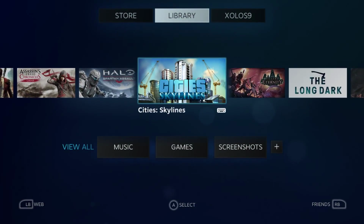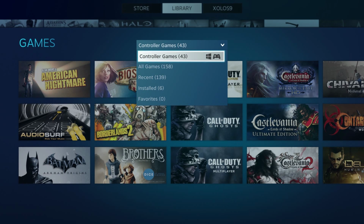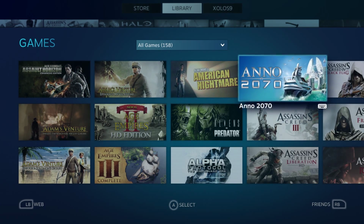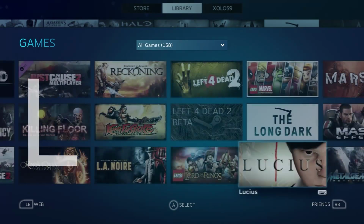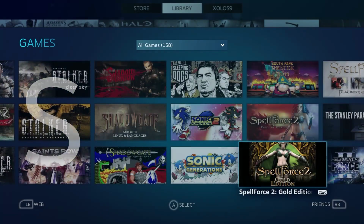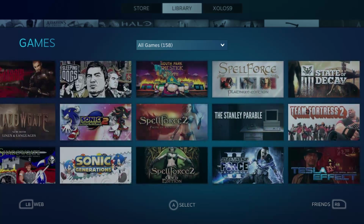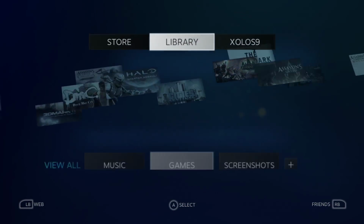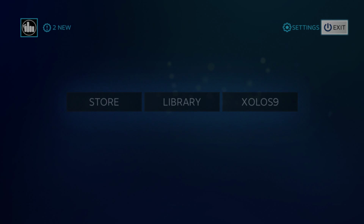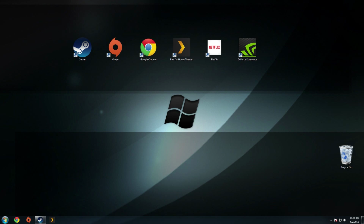Back to the video here, you can see that I'm in big picture mode. Was able to do that just by hitting the Xbox icon on the 360 controller that I'm using for this. Now the cool thing is I found some third-party software to let me use my Xbox 360 controller as a keyboard and mouse. So I don't have to have a keyboard or mouse plugged into this unit. I've got the little Bluetooth dongle plugged in and a wireless Xbox 360 controller.